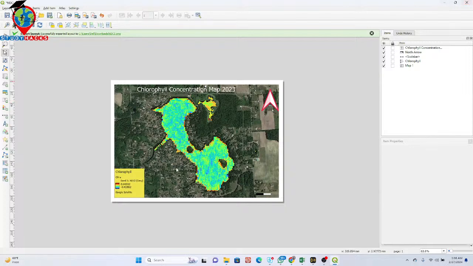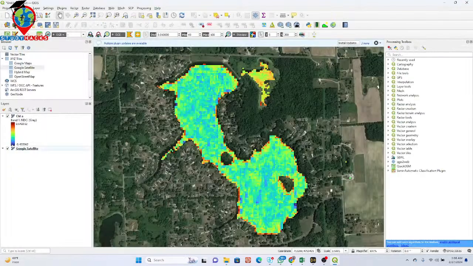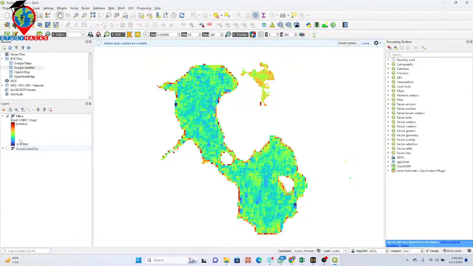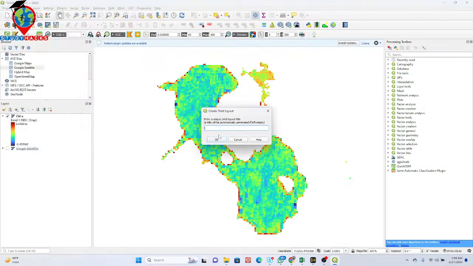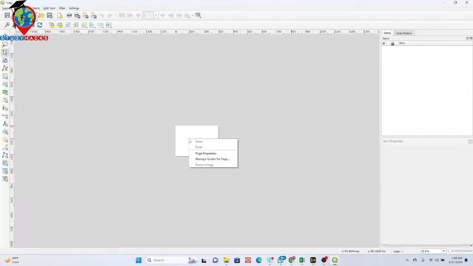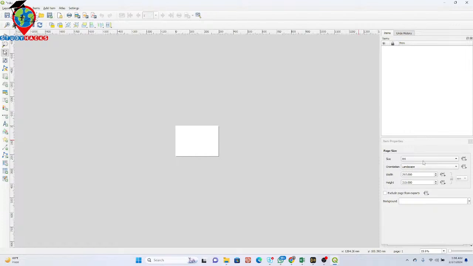Okay. So this time, suppose you want to remove this type of background where we just put the white color background. For that, suppose I remove that. This time, we will uncheck it, and do the same things. Simply click on here and go to print a new layout. I put the name, suppose NDCI, and then OK. And further, this time simply click on here and go to the page properties, and I select the A4 size page. Okay, and suppose I put it in landscape.